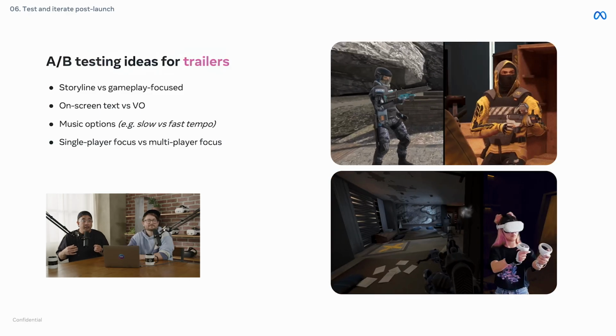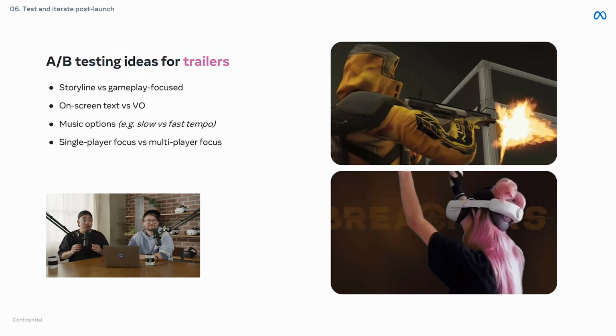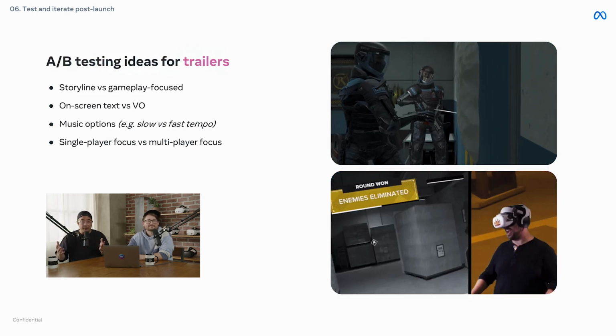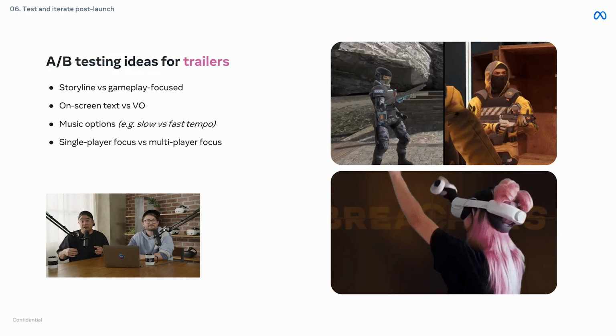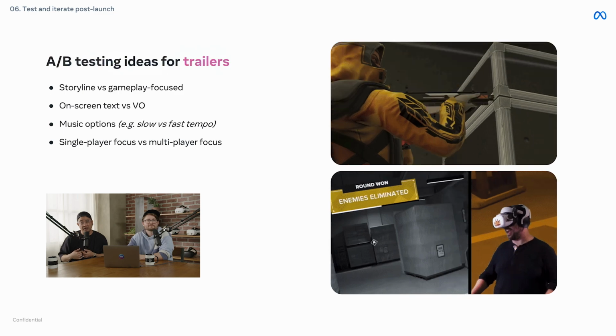Other changes we can experiment with would be swapping the soundtrack. Try a slow build, atmospheric track, then a fast, high BPM cut. Nothing else moves. You're testing whether energy levels bump completion rate. Finally, you can try and pivot the perspective, show a lone player versus surrounded by teammates, right? It's still the exact same sequence, but that tells you if your audience responds better to a single player fantasy or maybe a co-op vibe. And that's that. Change one thing, run it for a couple days, log the watch time numbers, crown the winner, and move on. Small lifts really can compound fast.